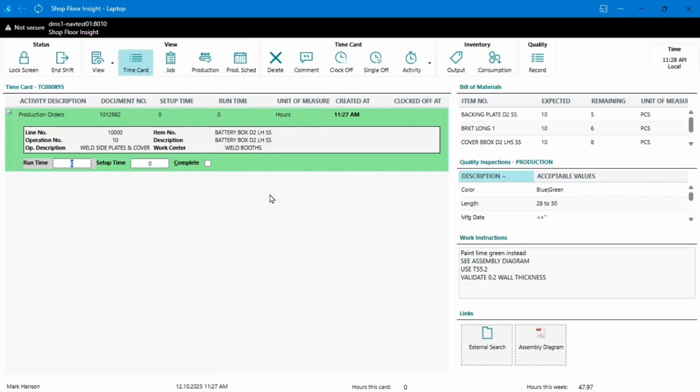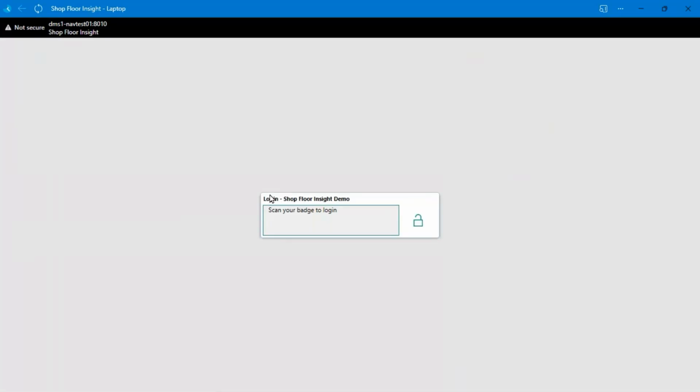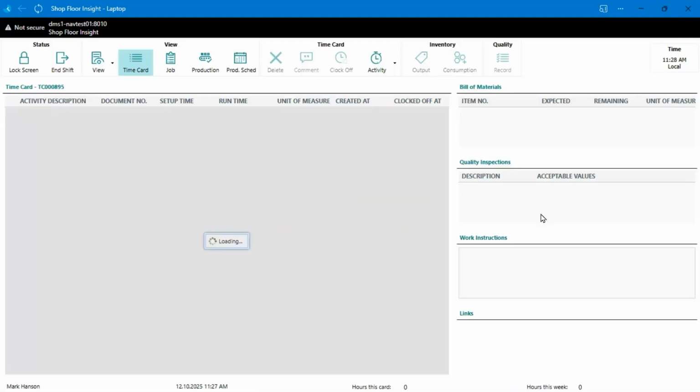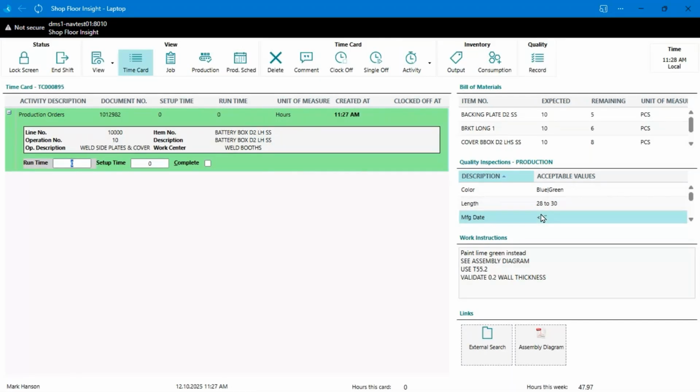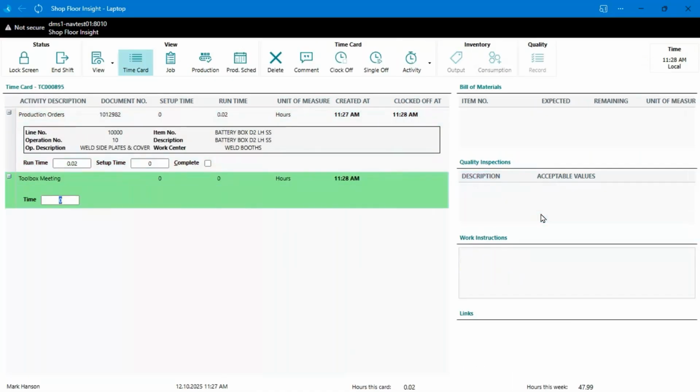So as I mentioned, this terminal would lock after 30 seconds or whatever it is, or I can scan my badge again to lock it, or if somebody came up behind me, they'd scan their badge and it would flip to their time card. So an hour goes by, I'm done my work, I come back, I unlock the screen, and I scan the next activity that I'm working on, and it happens to be a meeting barcode. So what it did there was it automatically clocked me off that prior activity.